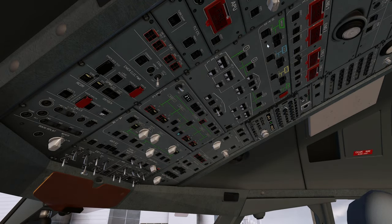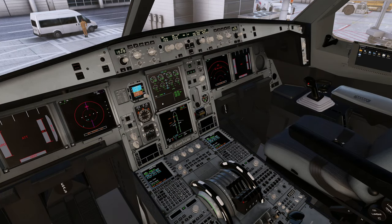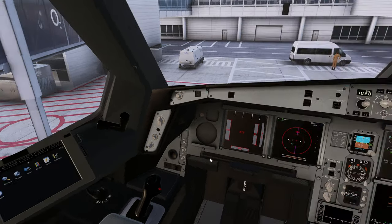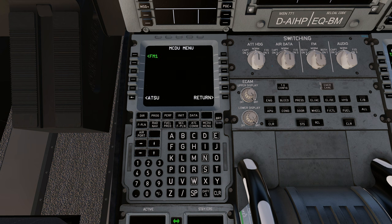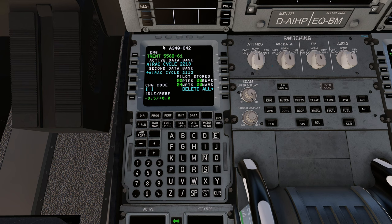We're going to go ahead and do an APU fire test. Looks good. The cockpit lighting is set as required. EFB will go ahead and start. It's all started and everything is set for now. And we'll initialize ACARS. So, in fact, we'll actually do that on the third FMC. Aircraft type is the A340-600. That's checked with Trent engines. Cycles up to date, and we've got some stored waypoints which we might require for the flight plan.